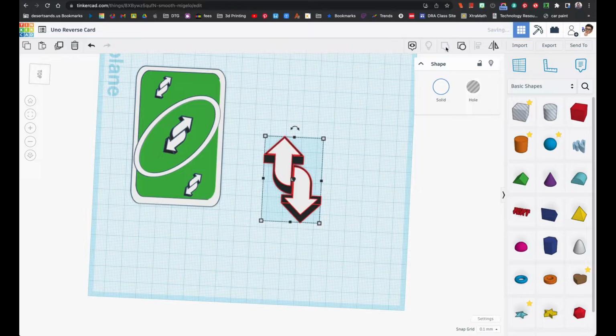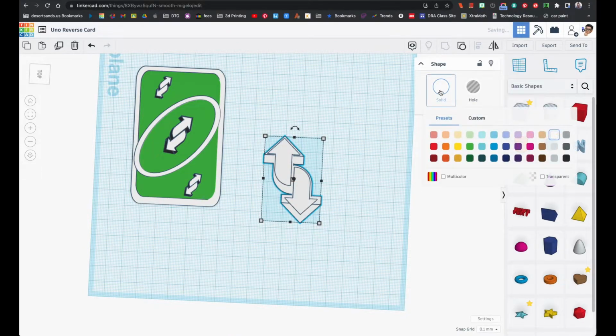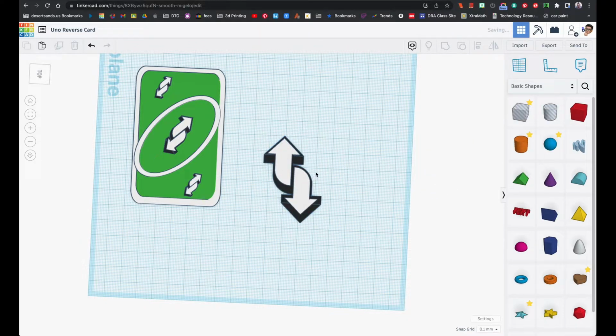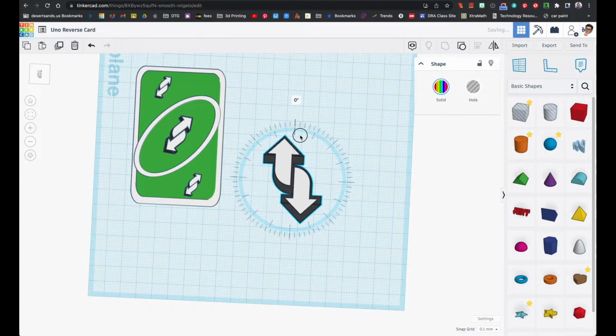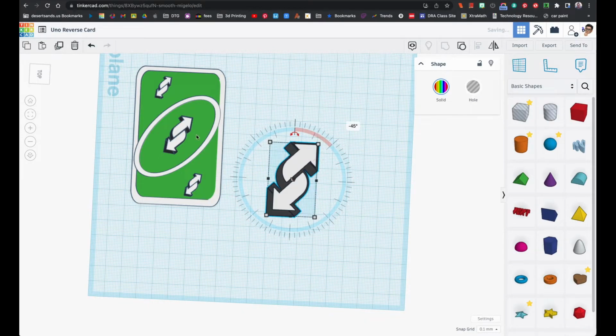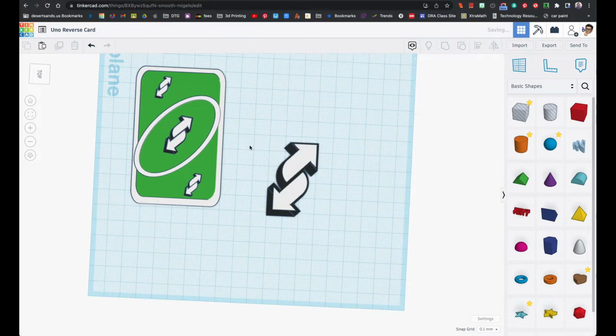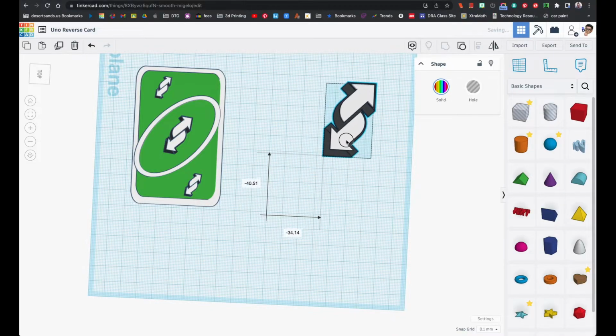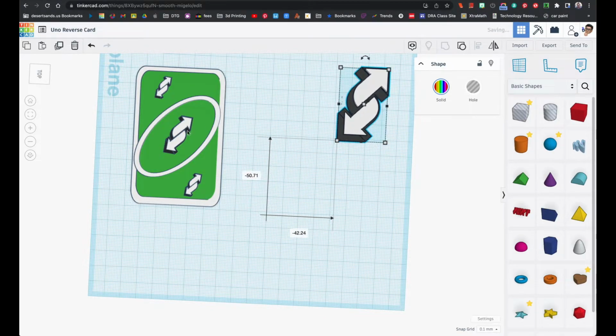Now, if you notice, it should turn all one color. To fix that, you want to click on the color and multicolor, and it keeps the original colors. Now, when you print, obviously, it's going to be one color. But it's nice to work with the colors that you worked with originally. So let's keep on going. Let's turn this one 45 degrees. Okay, so you can see it's already looking like that. And let's move this over here, because now I want to make the card.